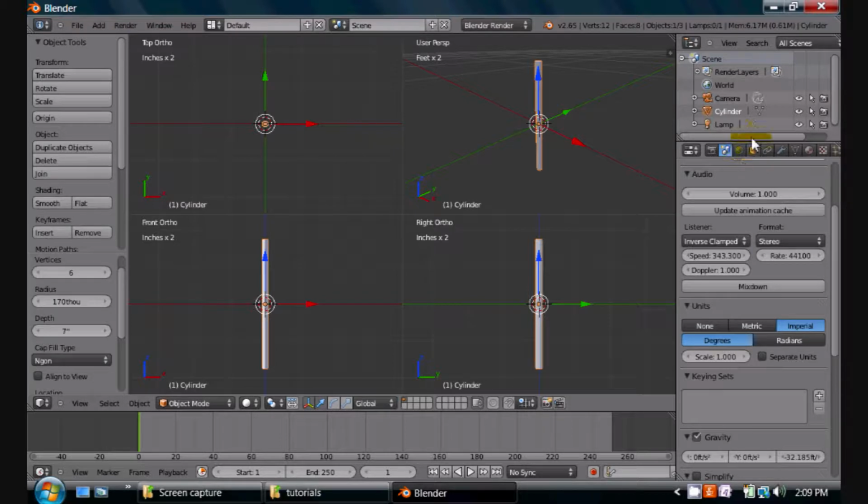Next step is we're going to name this cylinder. Instead of it just saying cylinder, we're going to organize our scene so it actually makes sense. So I'm going to double click up on the outliner window where this triangle is, and I will type in pencil body. Okay, so now we have pencil body and one cylinder.